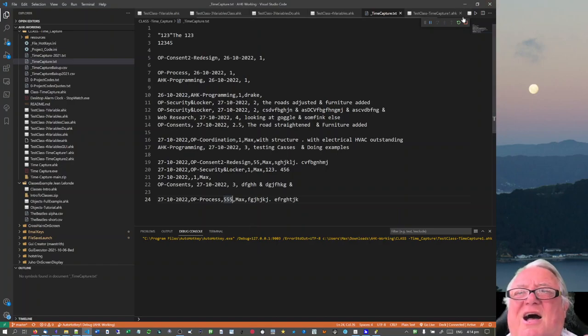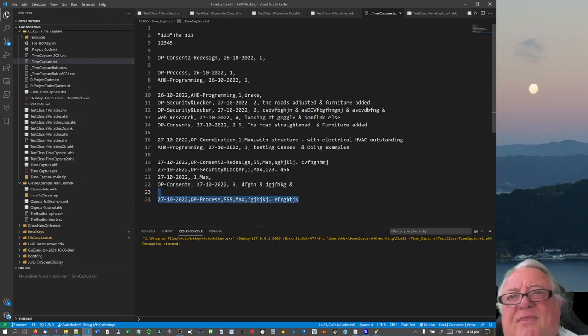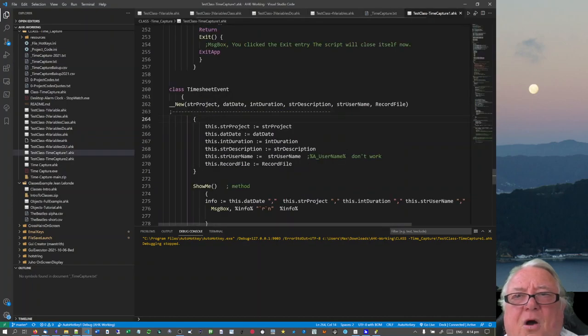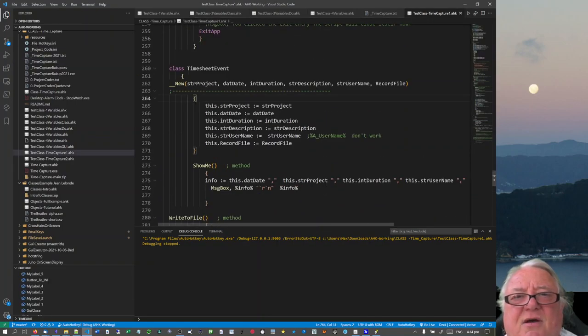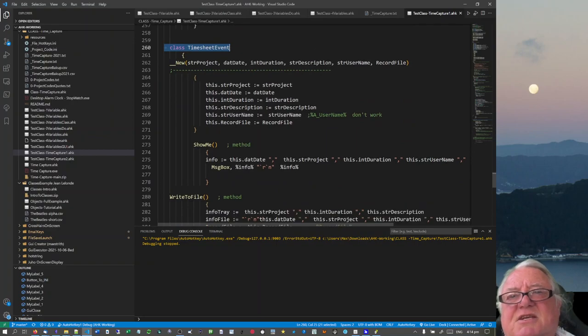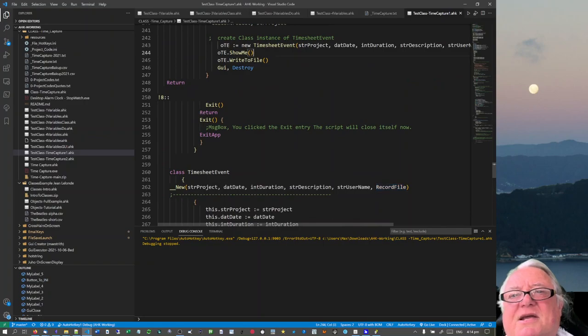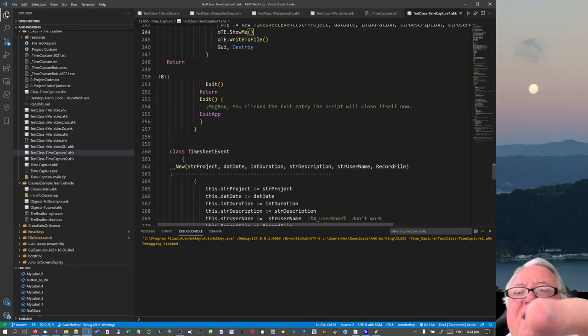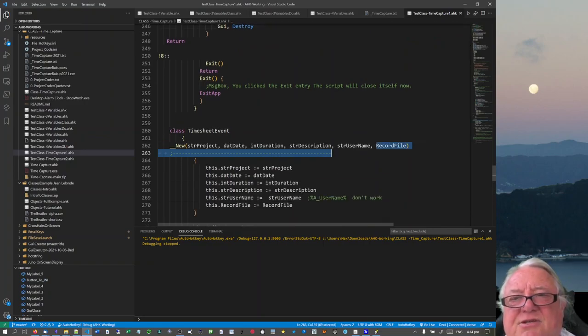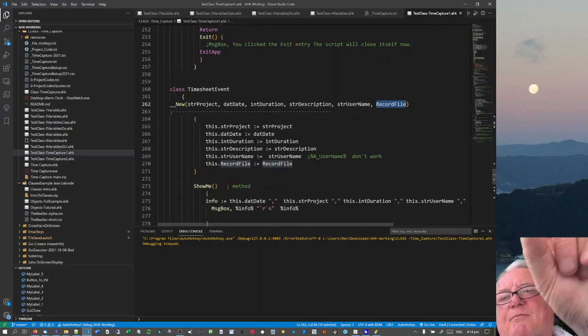So that's really good. In some ways, I overstepped myself. I should have kept it quite simple to make sure that I'm writing to the file. So that's one of the things that I found. When I'm in the instance of this, I've created an instance of this class, but it doesn't have this record file. Although the variable is up in the actual program itself, it's not in the instance of the class. So I have to bring that in.